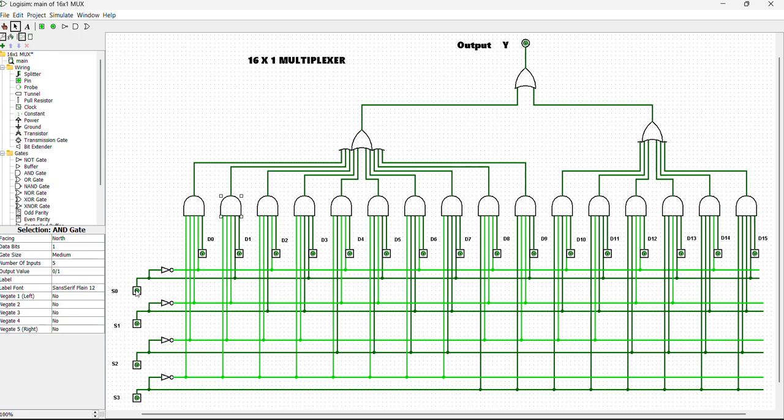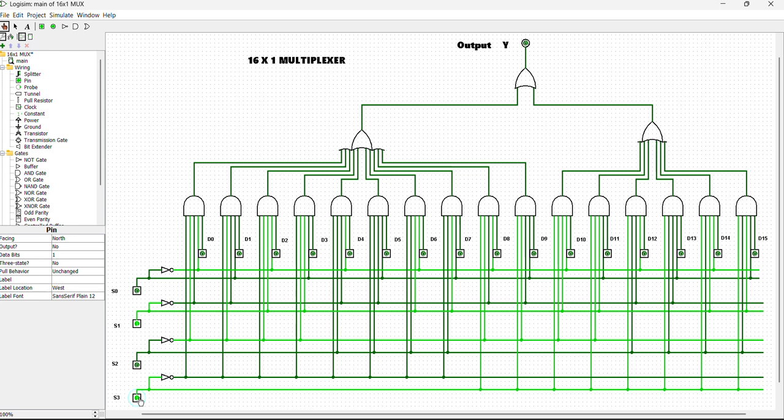For instance, if I leave S0 on, turn S1 off, and turn S2 on, which means binary for 5, then D5 is selected and routed to the output. And when I make it 1 1 1 1, which means D15, our 16th input, becomes active.